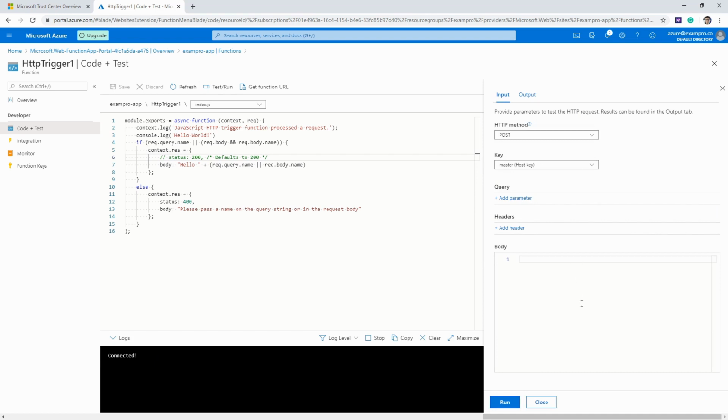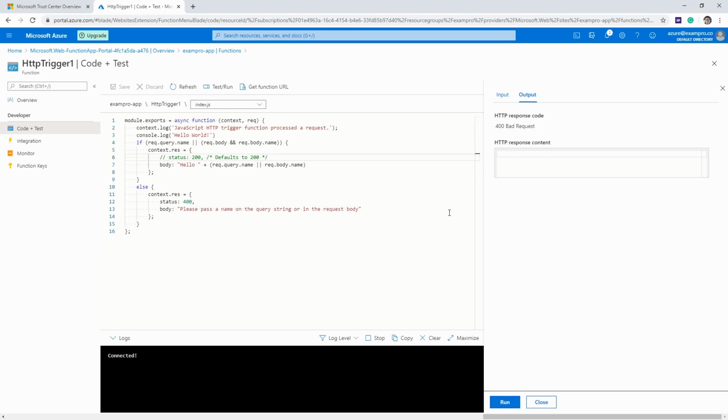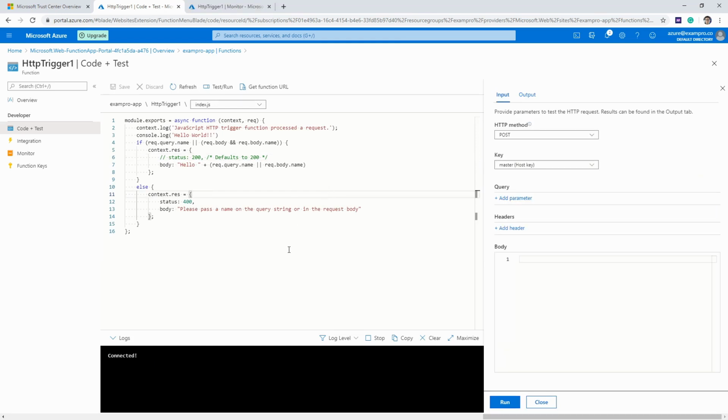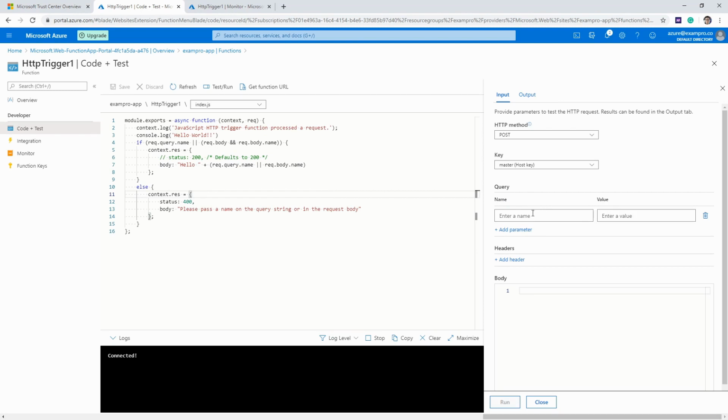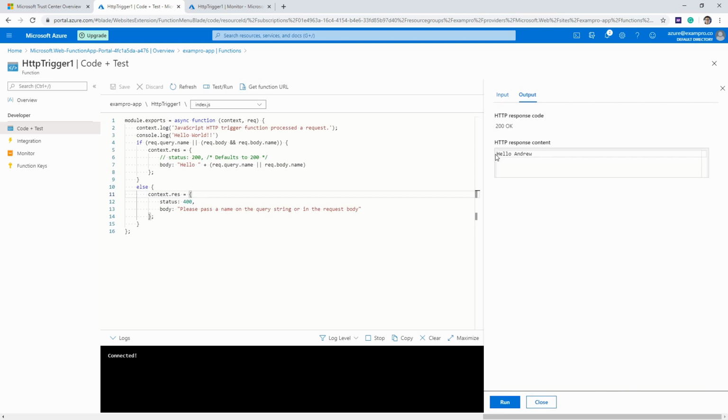And now let's go ahead and hit test. And so we have a bunch of options here. I'm not gonna fill in anything, I'm just gonna hit run, and we're gonna see what the output is. Okay, great, so I'm just looking at how this actually works, and I think what we need to do is we need to actually pass a name into the query string here. So what we'll do is we're just gonna go ahead and type in query here, and we'll put a name, and we'll say Andrew. And so that should do it. So let's just hit run. Okay, great, and so it's saying, hello, Andrew. So there you go. That's all you have to do to create a serverless function.